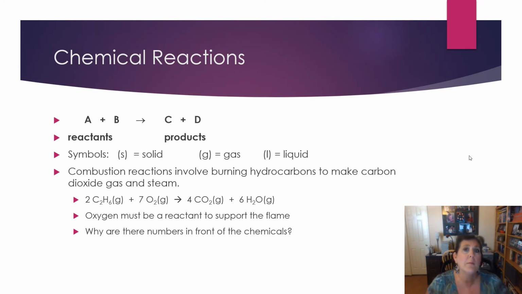Now, one kind of chemical reaction we've already mentioned, burning things, which is combustion. So we burn fossil fuels, and that's a combustion reaction. So let me show you what a combustion reaction looks like involving a hydrocarbon. Whenever we burn a hydrocarbon, we produce carbon dioxide and steam. Steam is just water in the gas state, right?